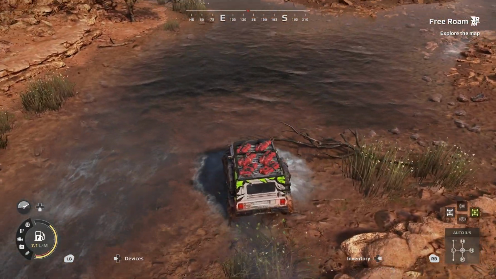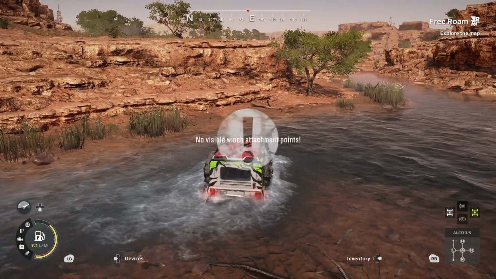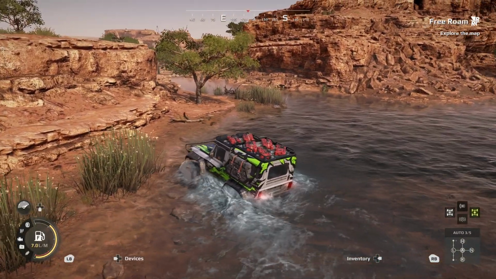Visually, it also bears quite a strong resemblance to Arizona. Desert landscapes, lots of steep rock walls, crisscrossed by rivers and streams.